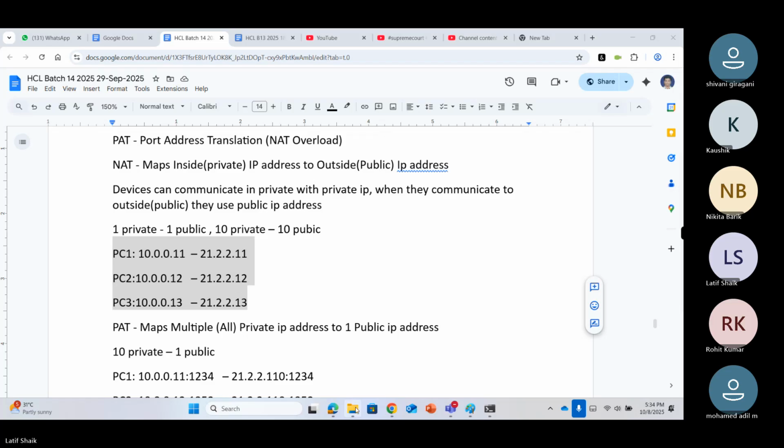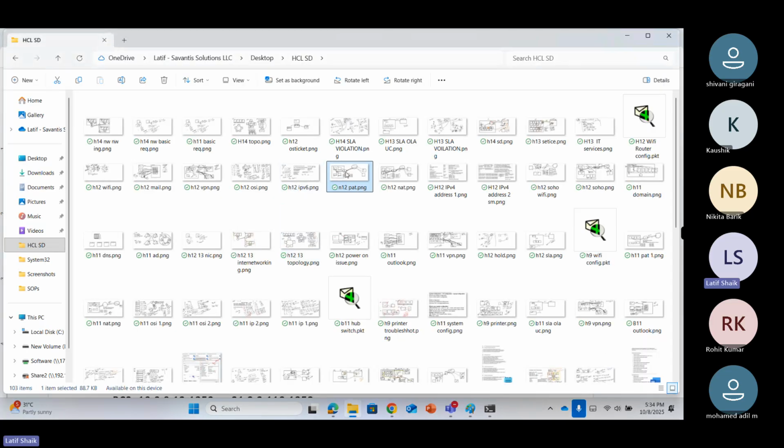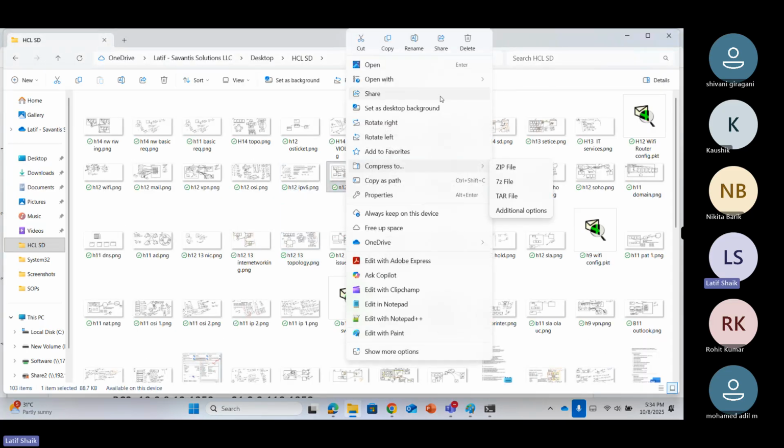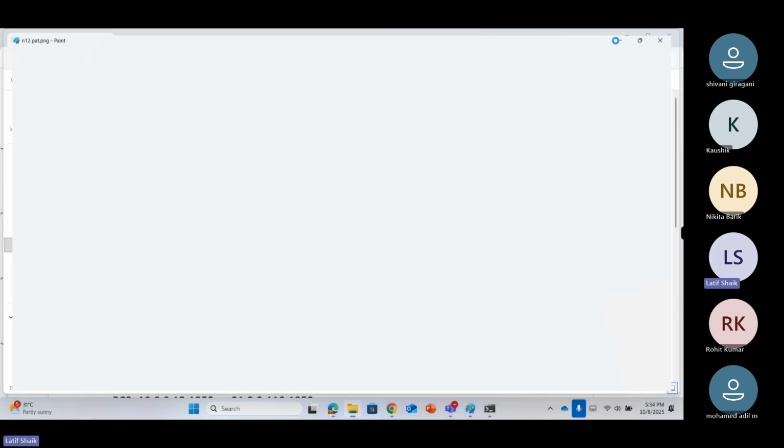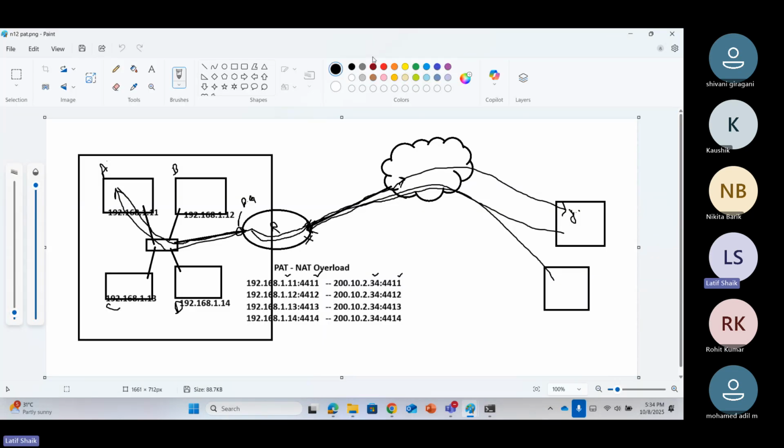The thing is, guys, in our home, we have many different private devices inside our network, like my system.